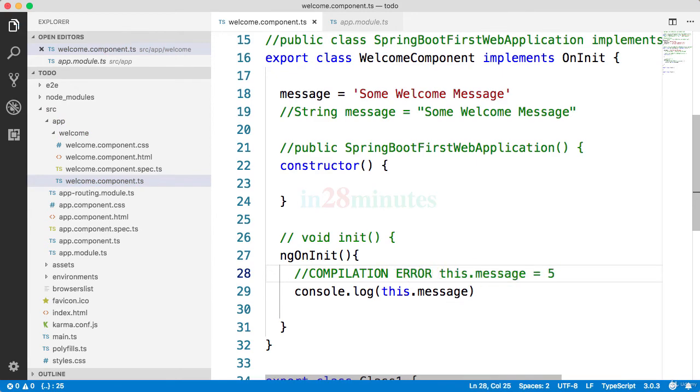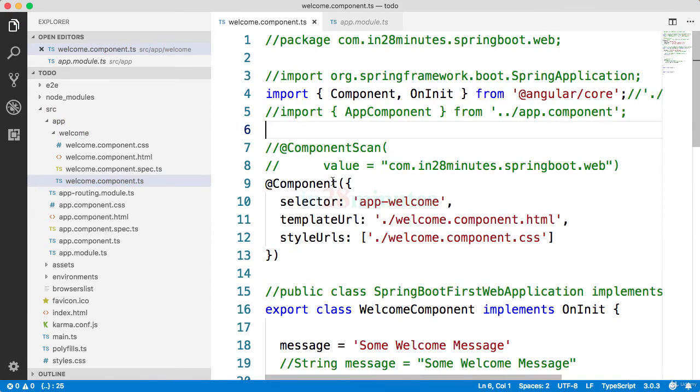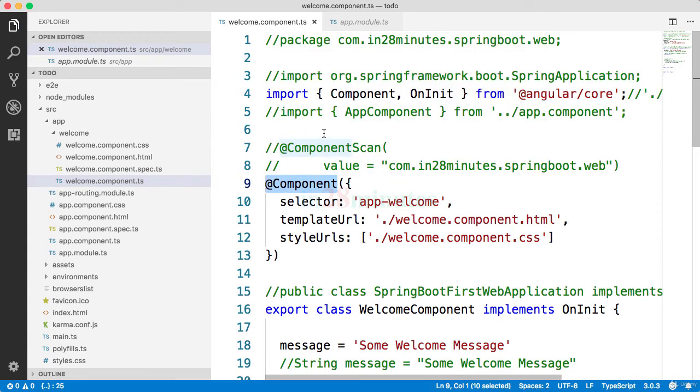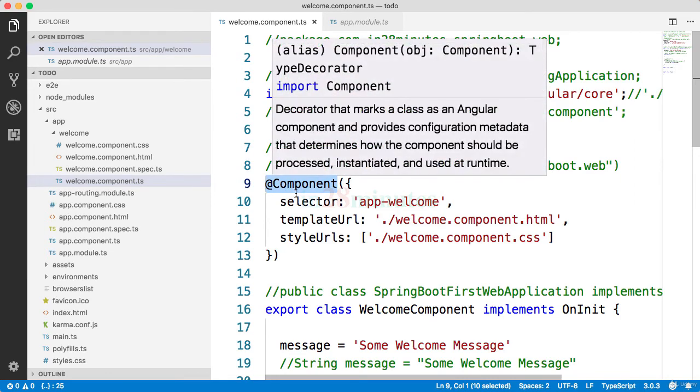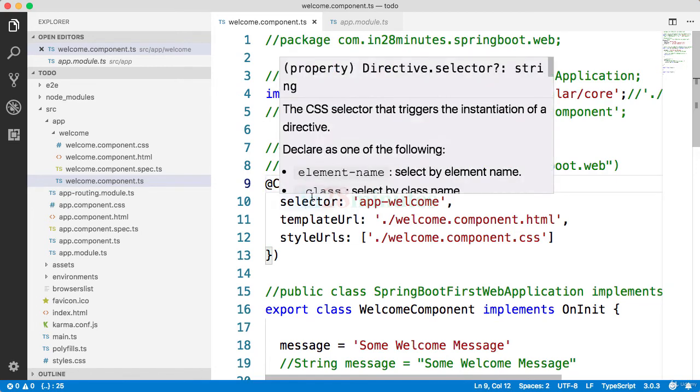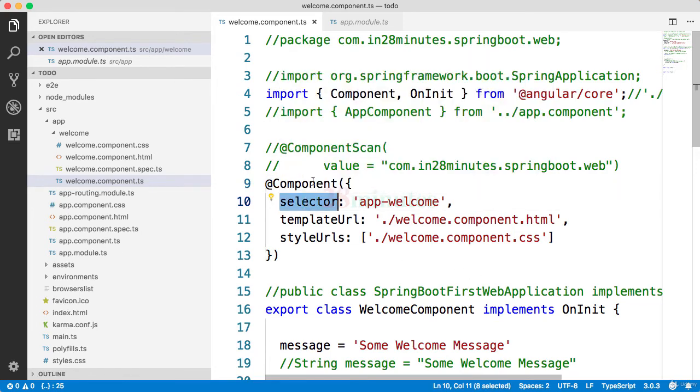The last thing we would want to look at is the decorator. So what you see in here is a decorator. In Java, we would call it annotation. So you would have annotation and different attributes. Similar to that, in TypeScript, this is called a decorator. And to this decorator, we are passing an object. So over here, we are creating an object and we are setting the attributes of that specific object. Similar to how we would do attributes in Java.